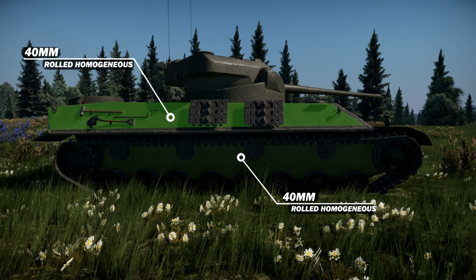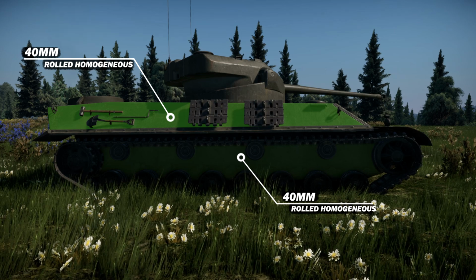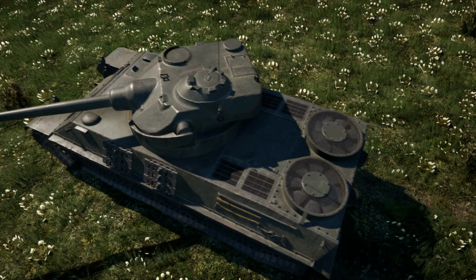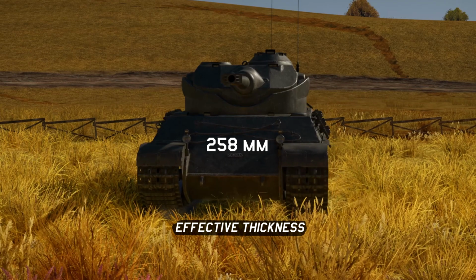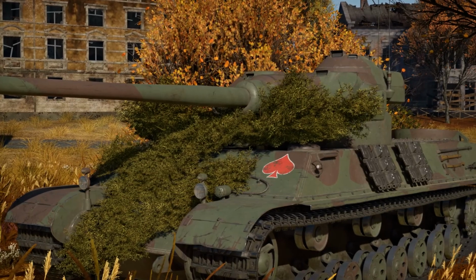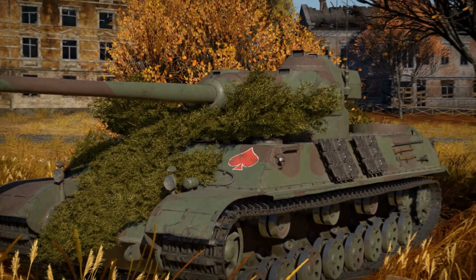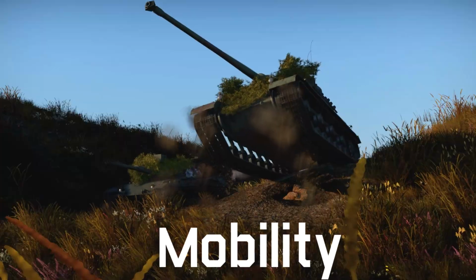The 40mm of armor on the sides and rear are enough to fend off small caliber guns. At the top of the hull and turret, the armor is 20mm and 30mm thick, respectively. The tank overall boasts decent protection from the front, and it can be further improved by angling. We recommend using decorators to make aiming at the weaknesses under the turret harder. However, if someone gets around to your flank, au revoir!